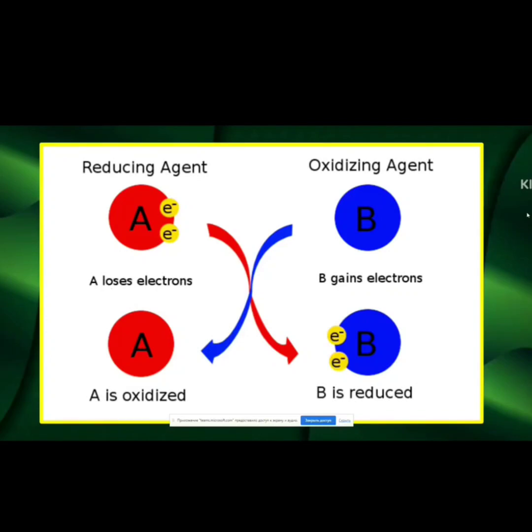A will lose its electrons. A without electrons, yes, while B will have electrons. This B took these electrons and he has now 2 electrons. A loses electrons, so he is oxidized. Yes, lost electron, oxidized. So he is a reducing agent, yes. If he got oxidized, it means it was a reducing agent.